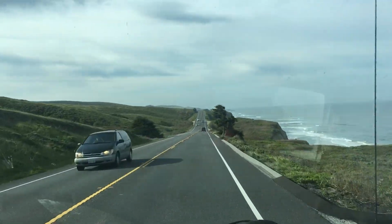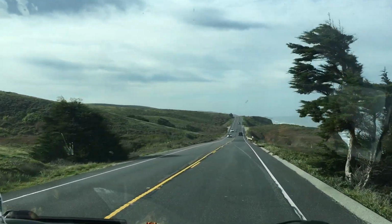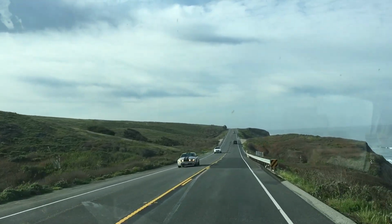Yeah, beautiful drive. Just the drive alone is worth it. I recommend anyone vacation here on the California coast.